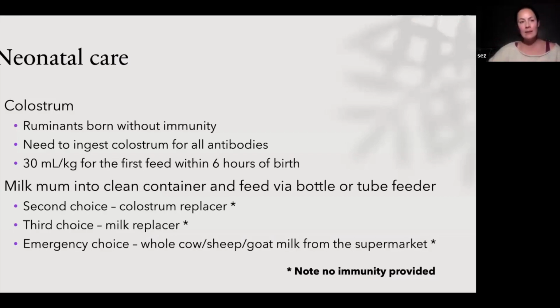So if you're feeding something to a little one in Northland and you've store bought it and it's actually come from Australia or the south, or even a farm in the next town over, they're going to be encountering different pathogens. And by pathogens I mean germs, right? Little bugs that live in the environment. And so you're not necessarily going to get the best protection against everything that little lamb is going to be facing straight off the bat.